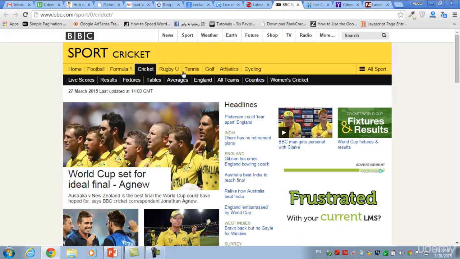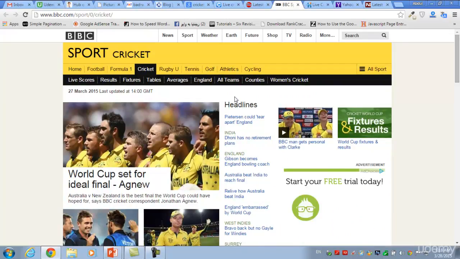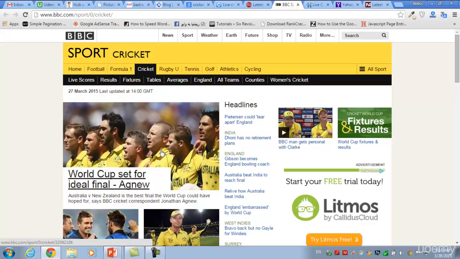So the next website, bbc.com, has a specific section for cricket, but you cannot call this website a niche website and you cannot call this micro niche. This is actually a multi-topic or multi-niche website, because this is a news website. It has cricket, weather, sport, news, shop, TV, radio, everything in a single website. That means it is a multi-niche or multi-topic website. So you cannot count this in niche or micro niche.